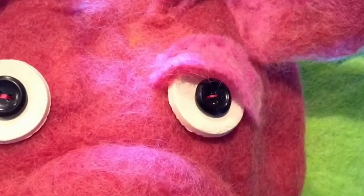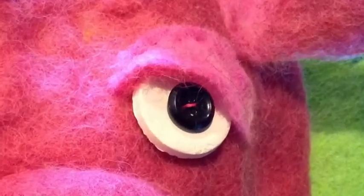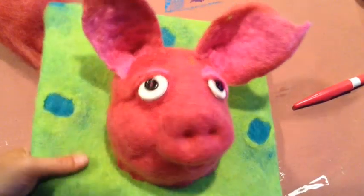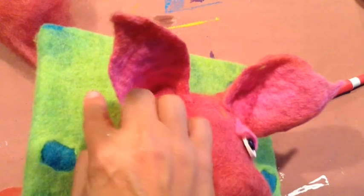I wanted to make sure that those eyes looked more relaxed, so I put an eyelid on them and stuffed the back, attaching it to the board. It looked something like this when I was all done. Then I started dry felting.